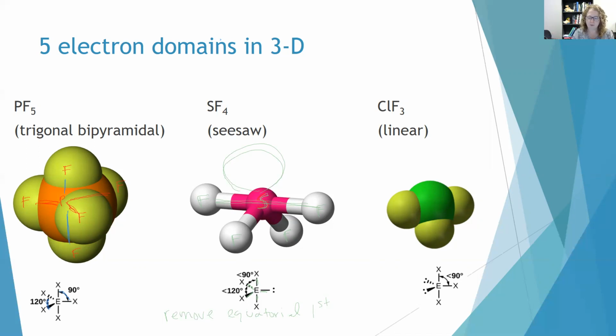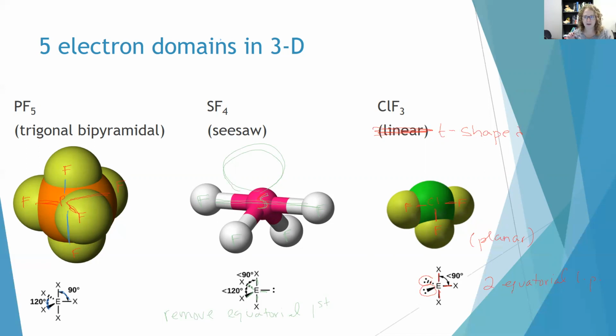ClF3, and I apologize for the typo on this slide, it is most definitely not linear. This is a T-shaped molecule, right? I've taken 2 of my equatorial lone pairs, and I've left just the 3 atoms. And when I do that, here's my Cl, here's my F, and my F, and my F. They're flat, right? This is a plane. This is a planar molecule. All those atoms are flat to one another and flat to the piece of paper. So that one actually does work.